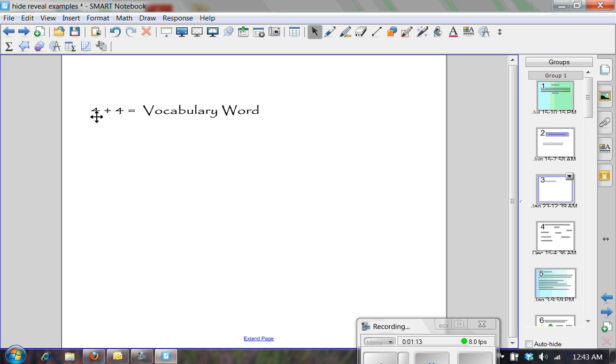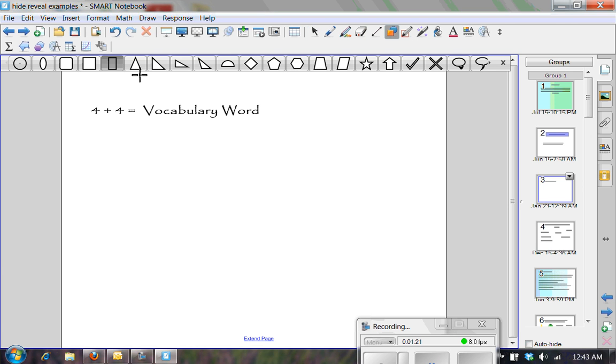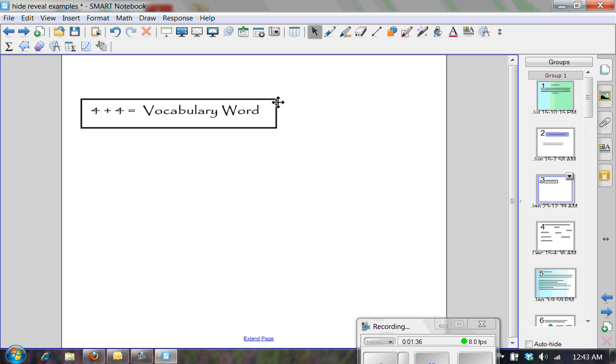The item that we have written is a rectangular shape. So I'm going to go up to my shape tool. It's up on the toolbar. I'm going to choose rectangle because this is a rectangular shape, and I'm just going to draw a box around it that will allow me to see it, but yet it won't obscure my writing. I'm going to go back to my select tool so I can be a mouse. I'm going to click on the edge of my rectangle.